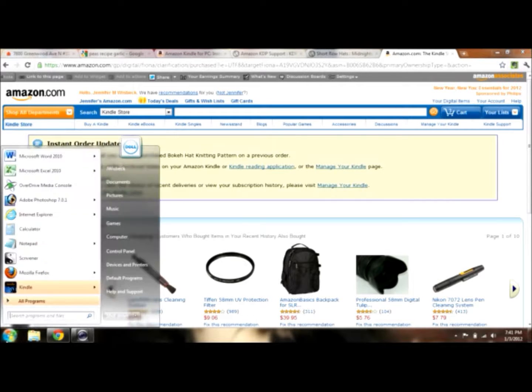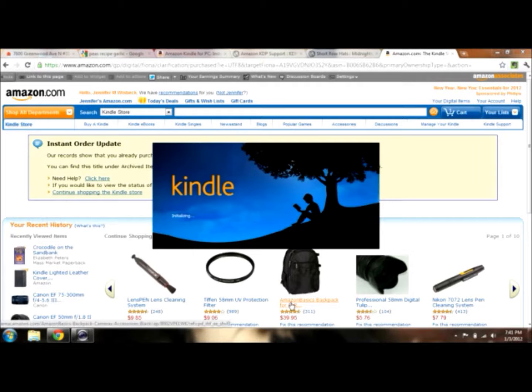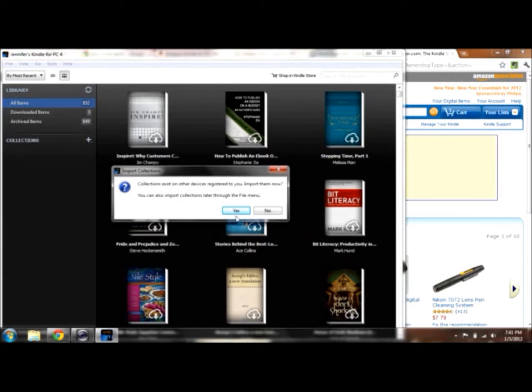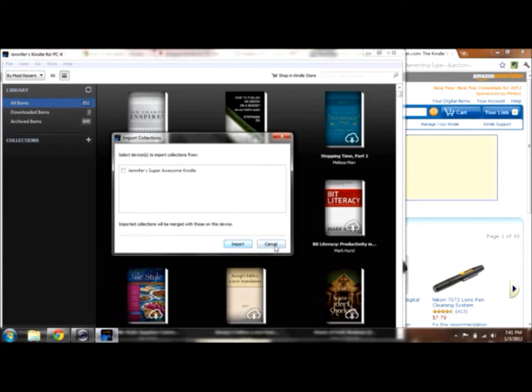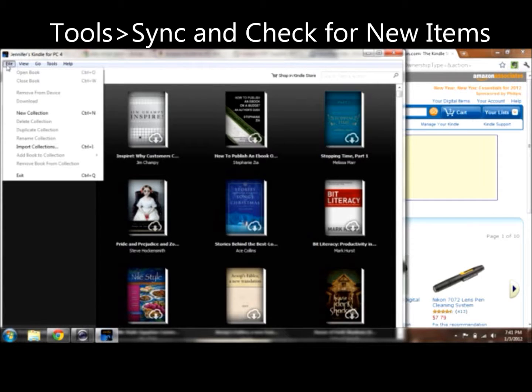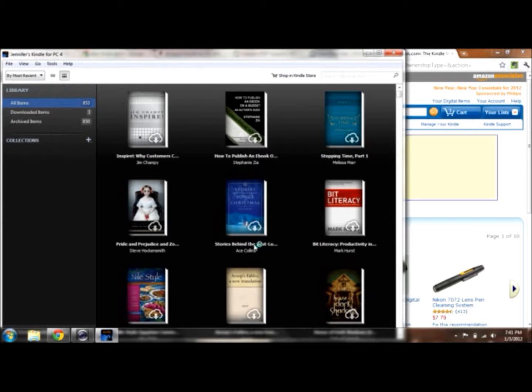And when I go to my Kindle program, it's going to load. And once it loads, we're going to sync the Kindle by the most recent. So we're just going to go to sync and check for new items.